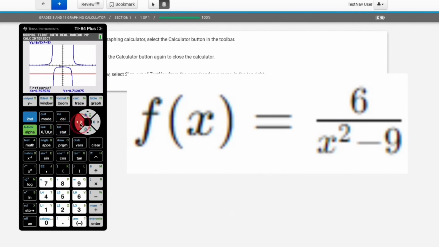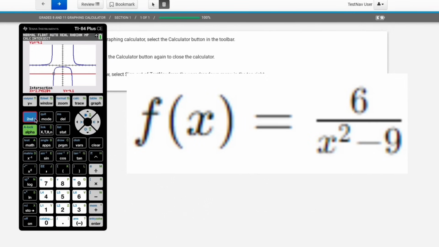Let's do the one on the left. So I'm going to move to the left, hit enter, then move to the right for the second curve and hit enter, and for guess, hit enter. And it's going to tell me that one of my x values is -2.7452, and so on. Since this was a pretty-looking denominator, and we found out that the vertical asymptotes were 3 and -3, we probably know what the other x value is going to be.